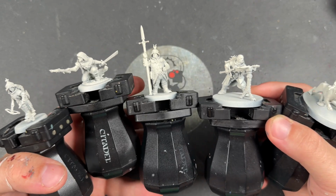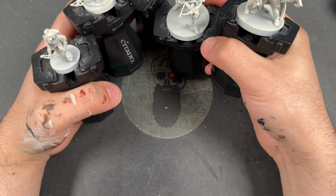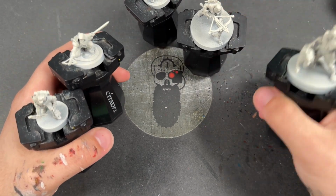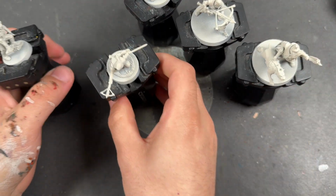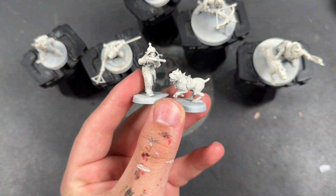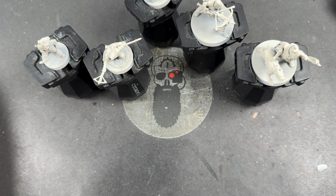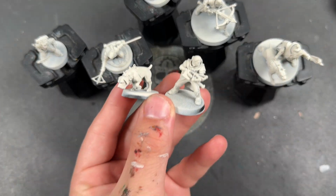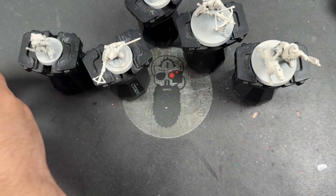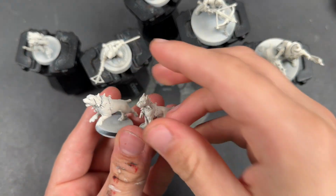Yes, here they are. They're lovely, they're wonderful, they've got lovely little doggos, and we're going to be painting the entire set today. Now, as you can see, I've only got five here because I've got five painting handles, but we do have the rest of the unit as well. So there's one plus a dog, then we have another plus another dog, and then we have the last two of our faithful hounds here and here.